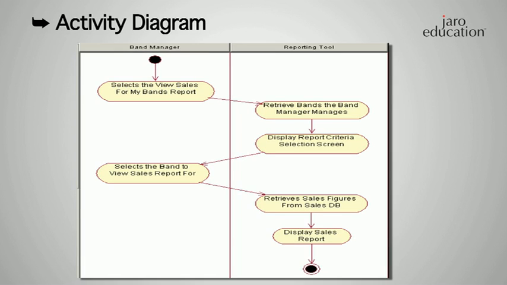A simple activity diagram here. One thing you will notice here that is different from flowcharts is, it has two sections to it, one on the left and one on the right. This is used to represent different entities within the system. So one could be the system, one class, and the other could be another class within the system, where it is passing information from one to the other, and that's how the flow happens and so on.